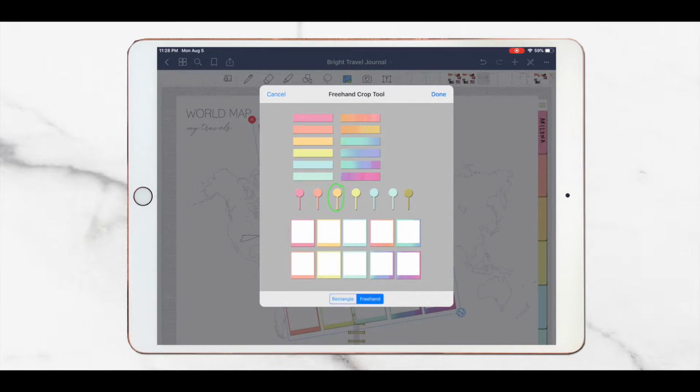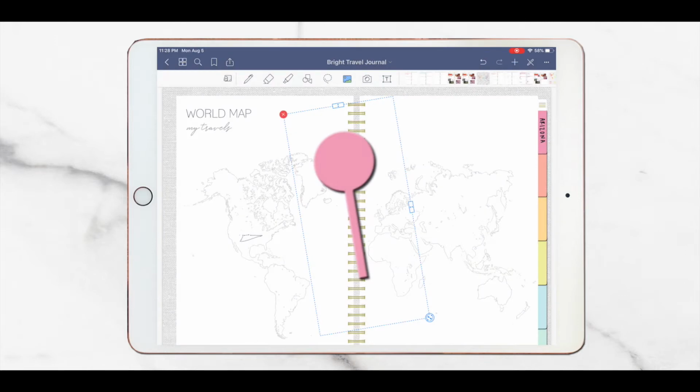I want this pink guy. Click done, and then you can kind of move it around, reshape it, and put it where you want. So it's kind of fun. I will say they're pretty small, so you want to move it where you want and then kind of resize it. So that's that.